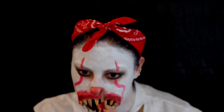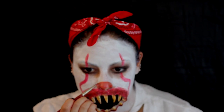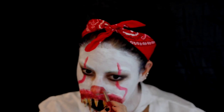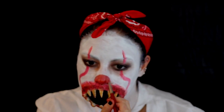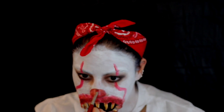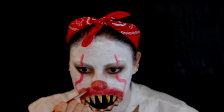So basically I'm just creating a simple half circle around my nose, going in with some reds, maroons, darkening it up, and I'm just going to darken it up more with the Ben Nye quad, basically the quad little circle palette, and this is what I'm going to be using for most of the reds.